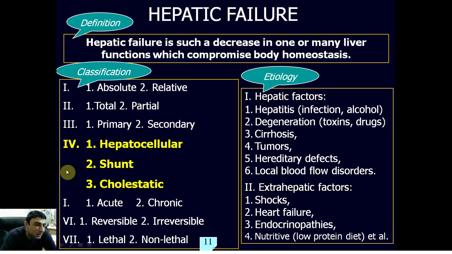An important classification that we identified here is shown in yellow, that is hepatocellular, if the main site, comprising about two-thirds of hepatic cells, hepatocytes, is damaged, we have hepatocellular hepatic failure. Shunt failure is when the blood flow is impaired in such a way that some amount of blood is not entering the liver, going through a bypass, so-called, better if we call it bypass hepatic failure, and enters the systemic blood circulation. And the third one is cholestatic, when initially hepatocytes themselves are normal, but eventually stasis of the bile impairs other functions of the organ.